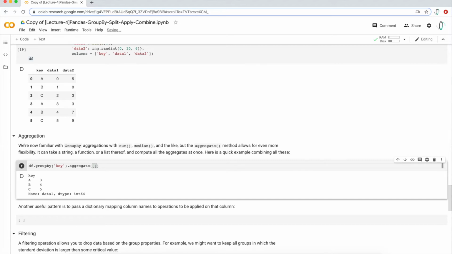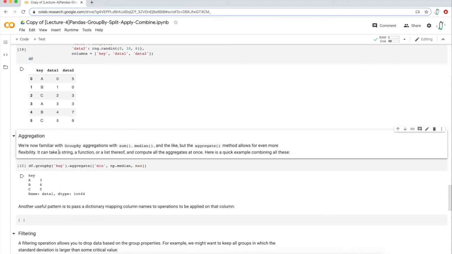I'm going to have 3 aggregates. The first one will be min, the second one will be median, and the last one will be a max function. I have them all written out in different ways, because of this line I wrote here: min, median, max could be written in any way.